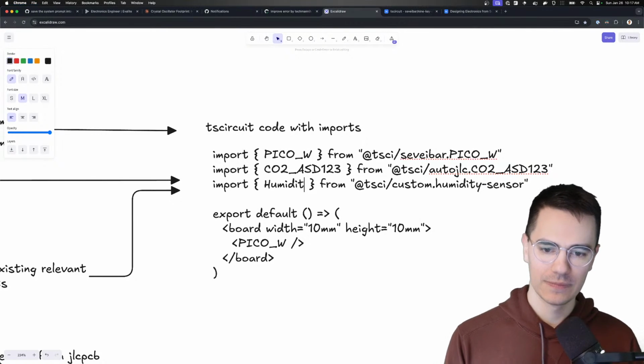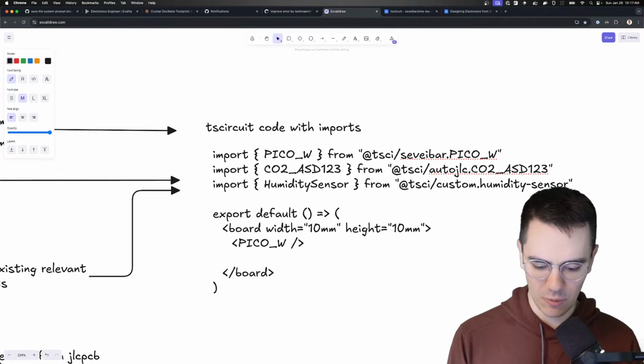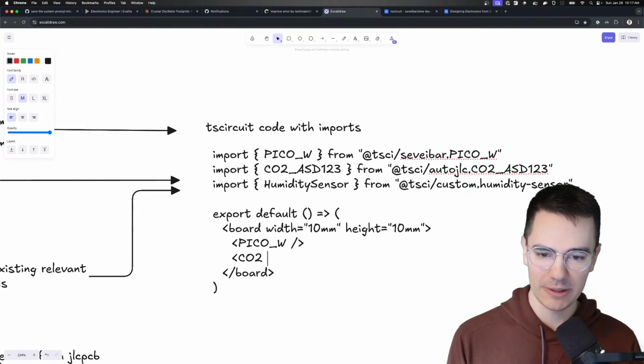Okay. So at this phase, it kind of wires your board up at a high level, but you still have some missing imports.